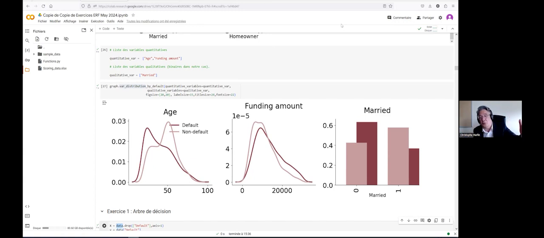Sometimes we have very, very few observations of the y equal to 1 variable. For instance, very few defaults, less than 1%, and 90% of zeros. And for some algorithms, in particular the decision tree, random forest, etc., it could have some consequences on the learning process. So I have to reduce the number of zeros or increase the number of ones by some methods before launching my model.